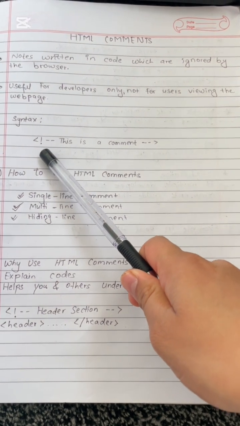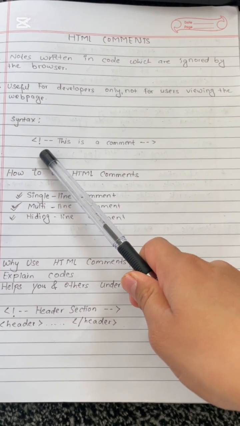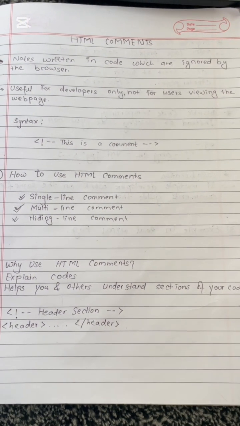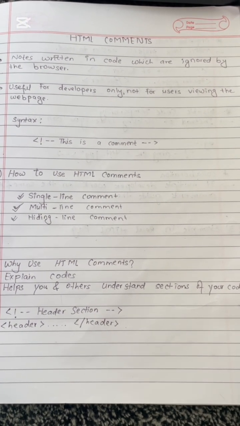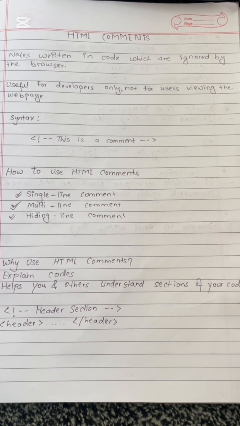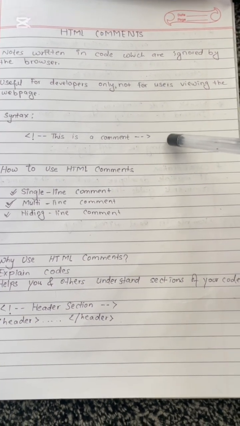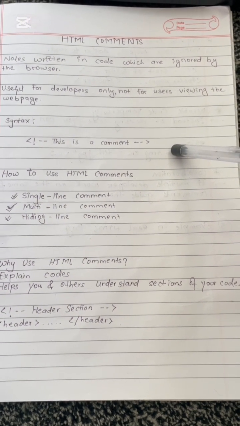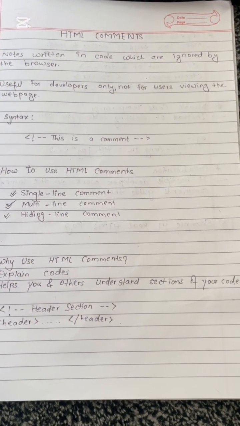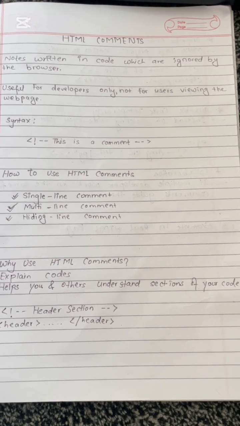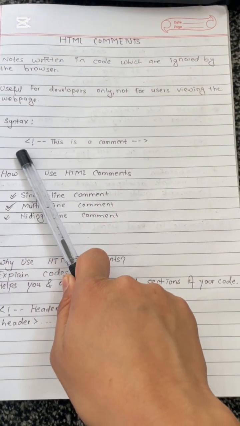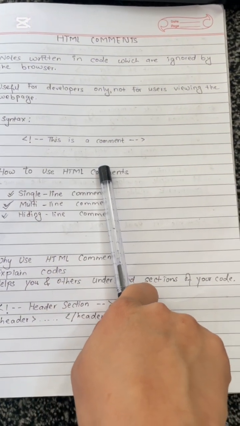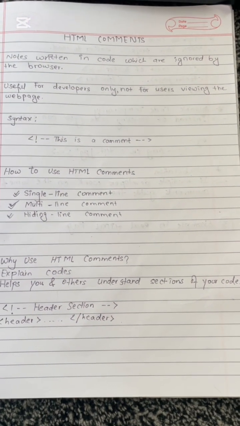This is the start of a comment that tells the browser to start ignoring everything that follows until the end tag. You can call it the opening tag of the comment, and this one is the ending of a comment. It tells the browser to stop ignoring here, the comment ends. You can call it the closing tag of the comment, and everything inside between the starting and closing is called the comment text. This is your actual note or explanation for the code.